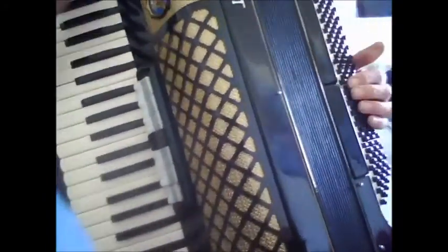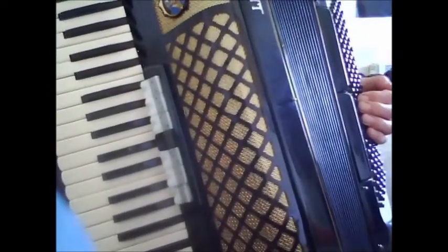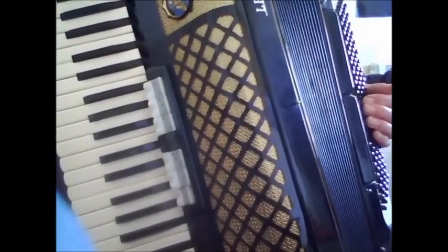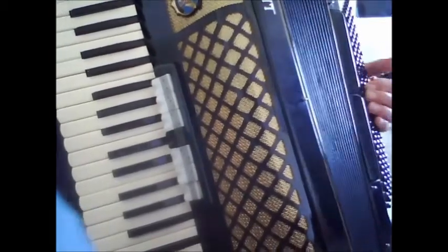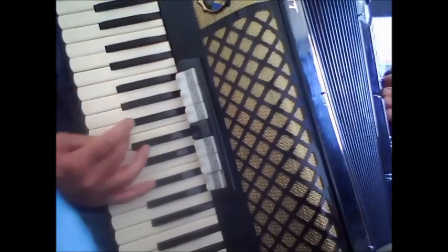Okay. I think that'll about do us for today. This has been Accordion Fast Track 4. Practice what you've just been told, the C chord, the F chord, the G chord, back to the C chord. And practice your scale of G. Start on G, G, A, B, C, D, E, F sharp. You don't play the F natural. Don't play the F natural on the scale of G. You play it as F sharp.